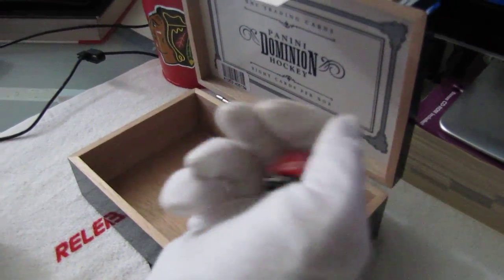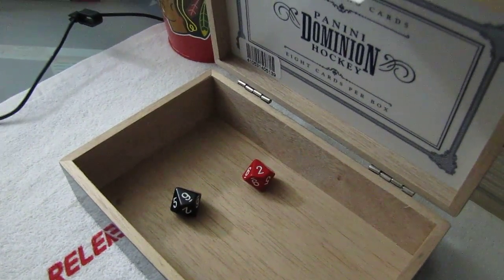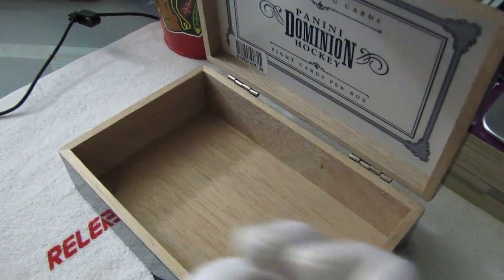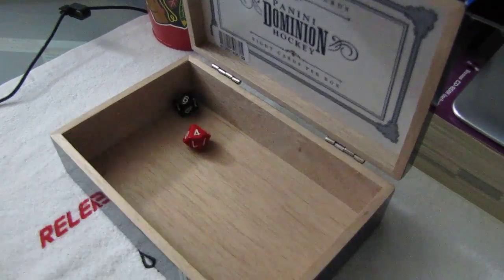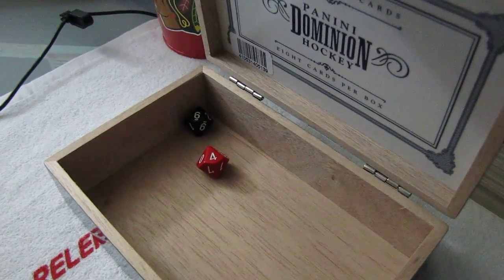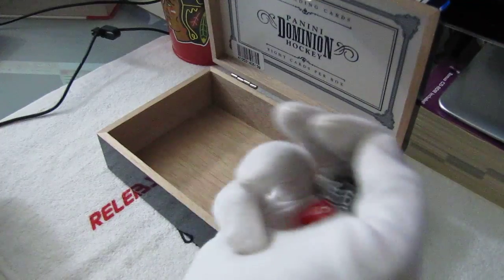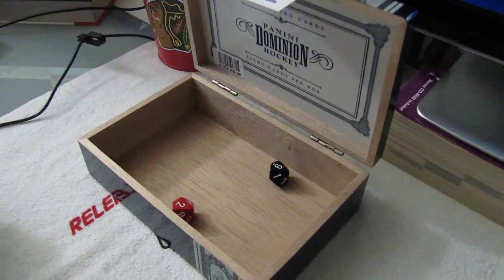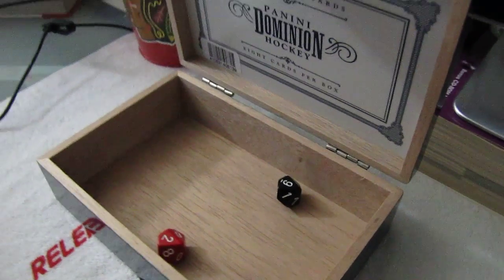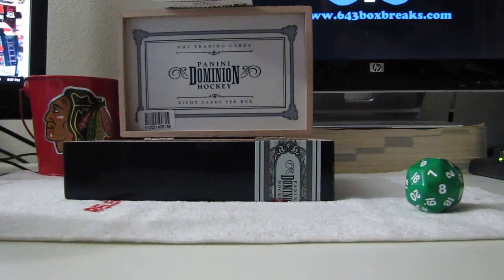Here we go! I got a two and a nine — not so good. We're gonna do it again. I got a four and a six — way off. I'm giving a bonus roll. Two and a nine — no such luck guys, I'm sorry. We've hit it already once and we haven't been doing it that long, so we'll get it again soon.